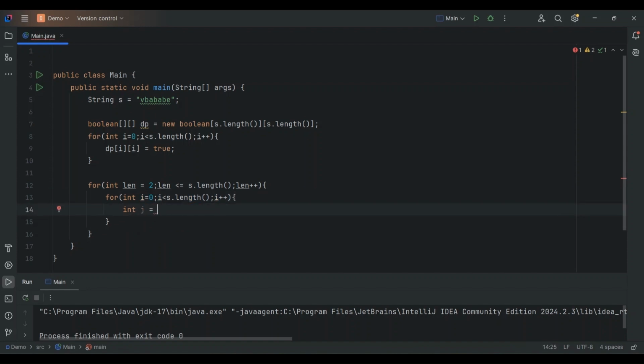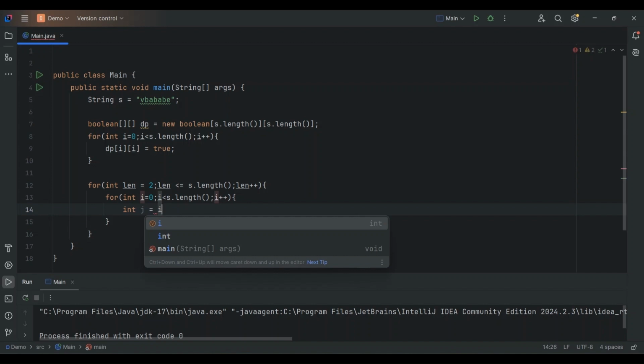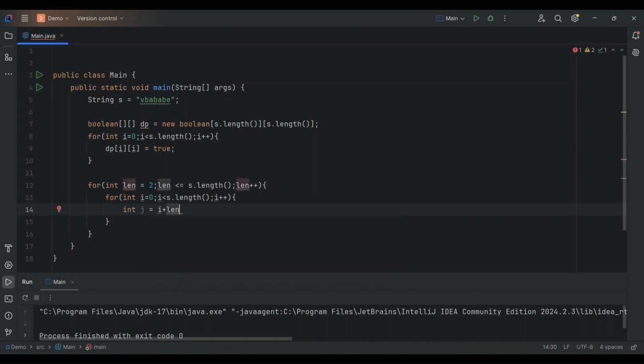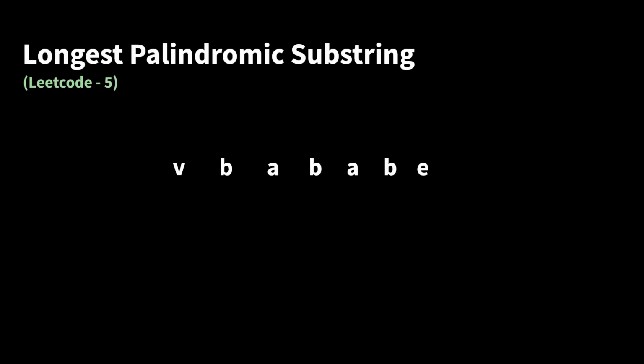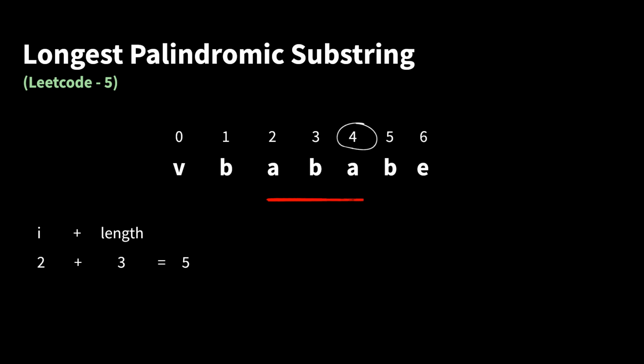So where exactly would it be? My ending point would be i plus length, correct? Let's take the example of this substring of length 3. My initial point is 2, correct? So i is going to be 2 for this case, and my ending index is i plus length, which is 3, so that comes out to be 5, but my ending index is 4 here, right?